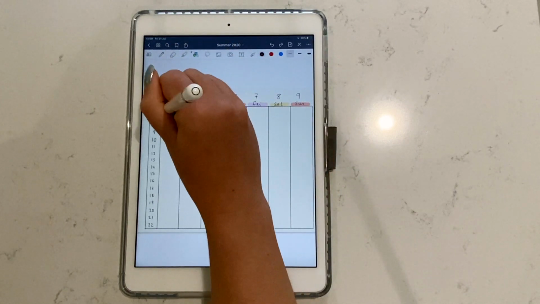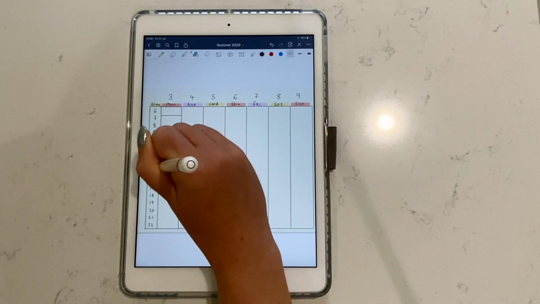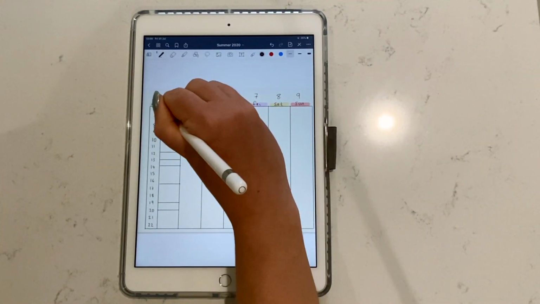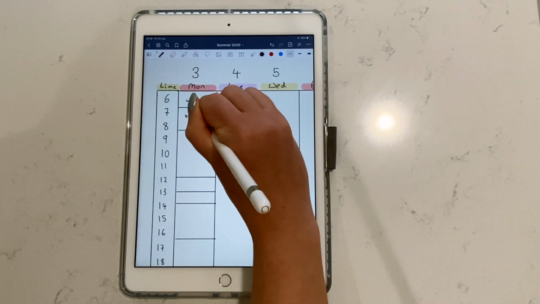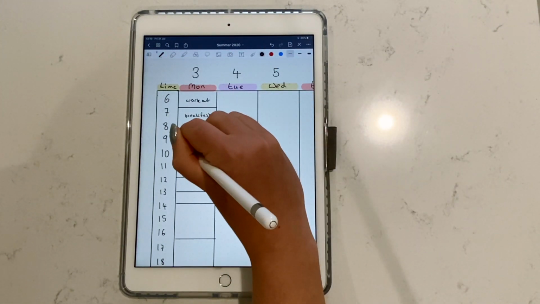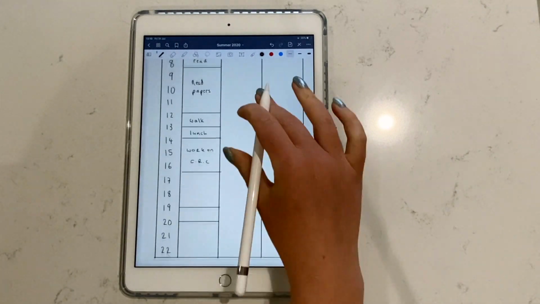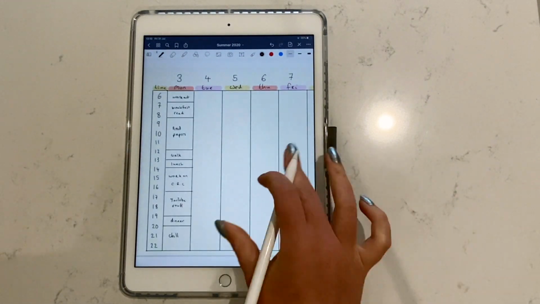Lastly, just to show you how the weekly spread works, I typically use time blocking, so I'm just kind of dividing up the day into different sections that will have different things. So doing a workout, having some breakfast and reading and things like that, and then moving on to doing some work on reading papers, followed by walks, lunch, more work, and more kind of chill out stuff.